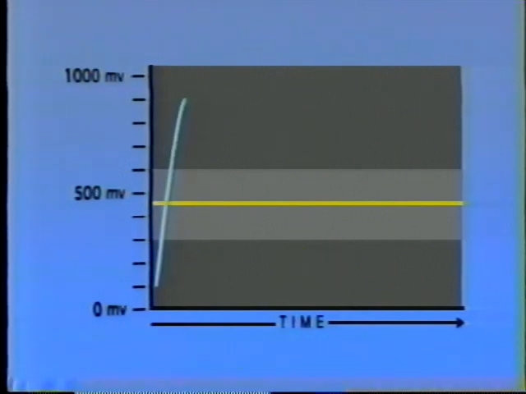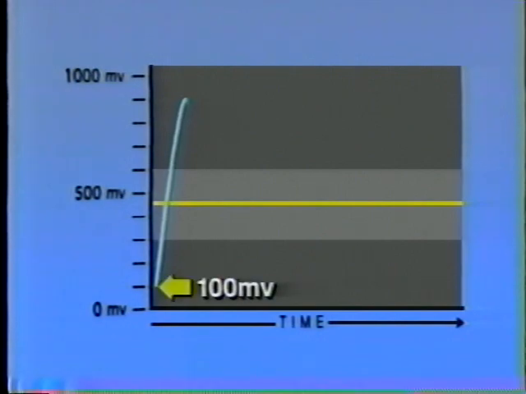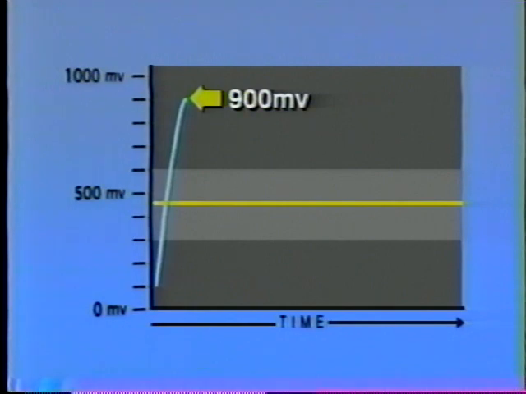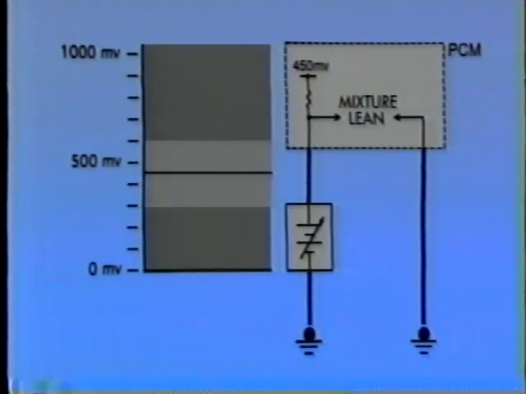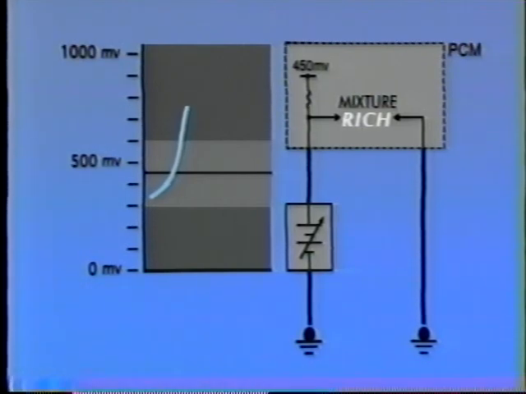Once it's up to operating temperature, the sensor develops a small voltage of its own. This can vary from about 100 millivolts to over 900 millivolts. With a rich air-fuel mixture, there is less oxygen in the exhaust. The less oxygen there is, the higher the oxygen sensor's voltage goes. When the sensor's voltage goes high, it pushes voltage at the controller's input above the reference band. The controller reads a mixture-rich signal.